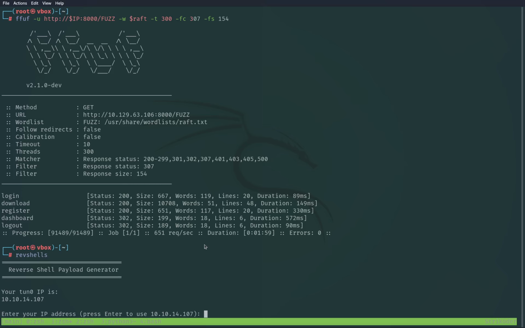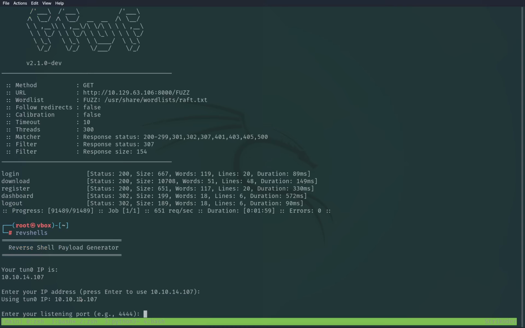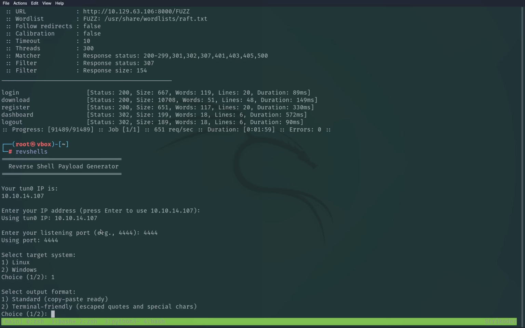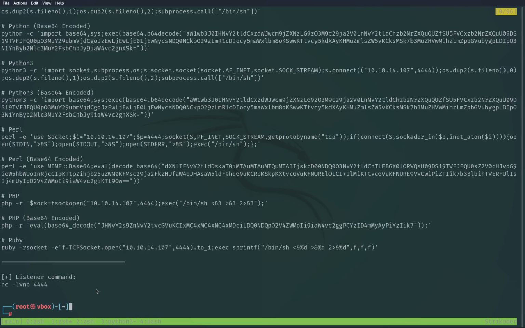You can check that on my GitHub as well. And this is my IP. I'm going to do it with 4444. Usually with the Proving Grounds stuff, you would use 80 or 443. We are doing a Linux machine and the standard one, yeah.